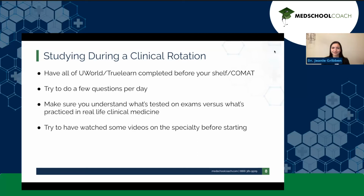So that brings us to the next slide: how to study during a clinical rotation. It really is about, one, being very efficient and maximizing it. And two, like Jeanie said, recognizing that this is just a different way to learn. This is not going to be someone handing you slides and telling you, this is how COPD presents. It's going to be you more actively saying, oh, this is how my patient is presenting. Let me look into the classic presentation so that when something more atypical comes up, you can say, I know how this presents classically and this has similar features to it.